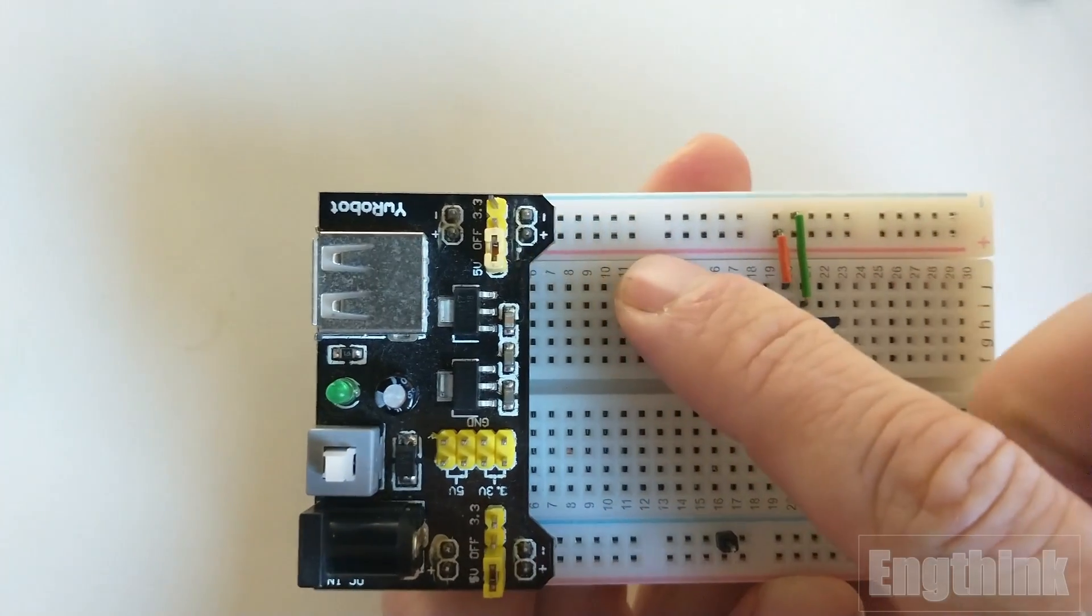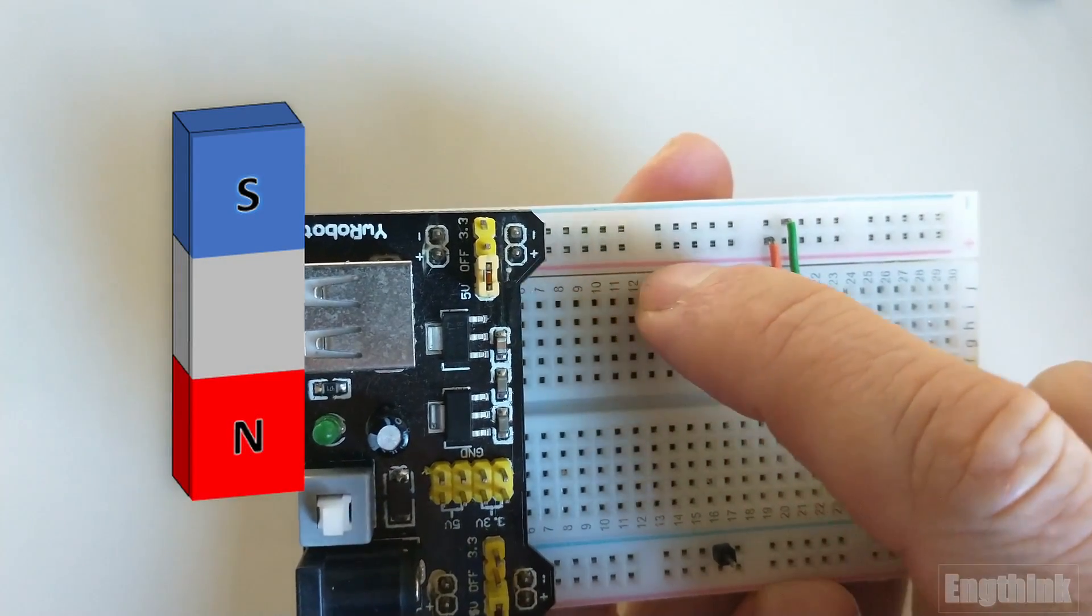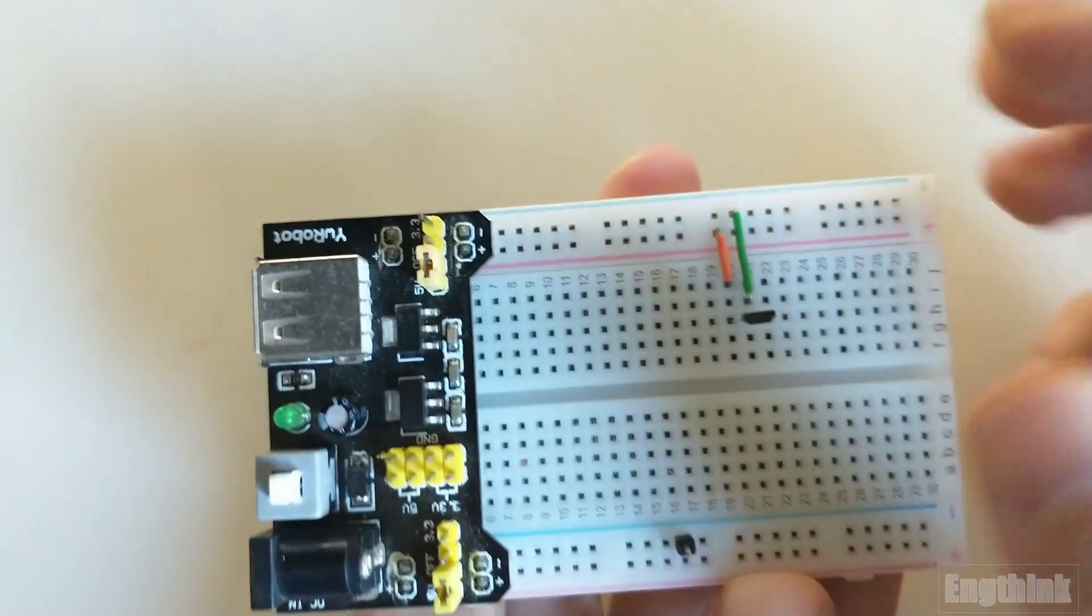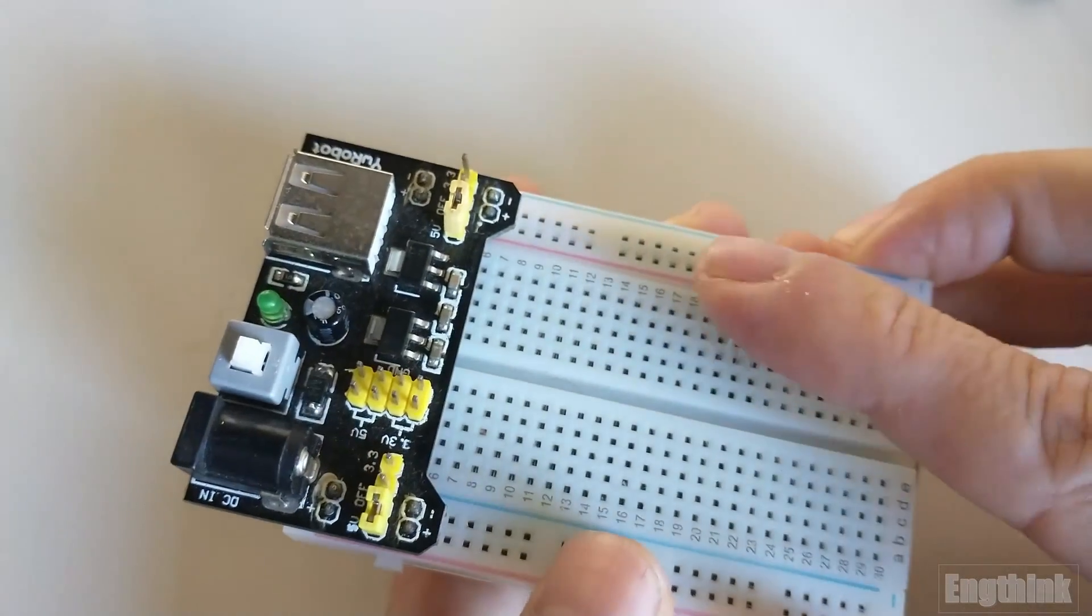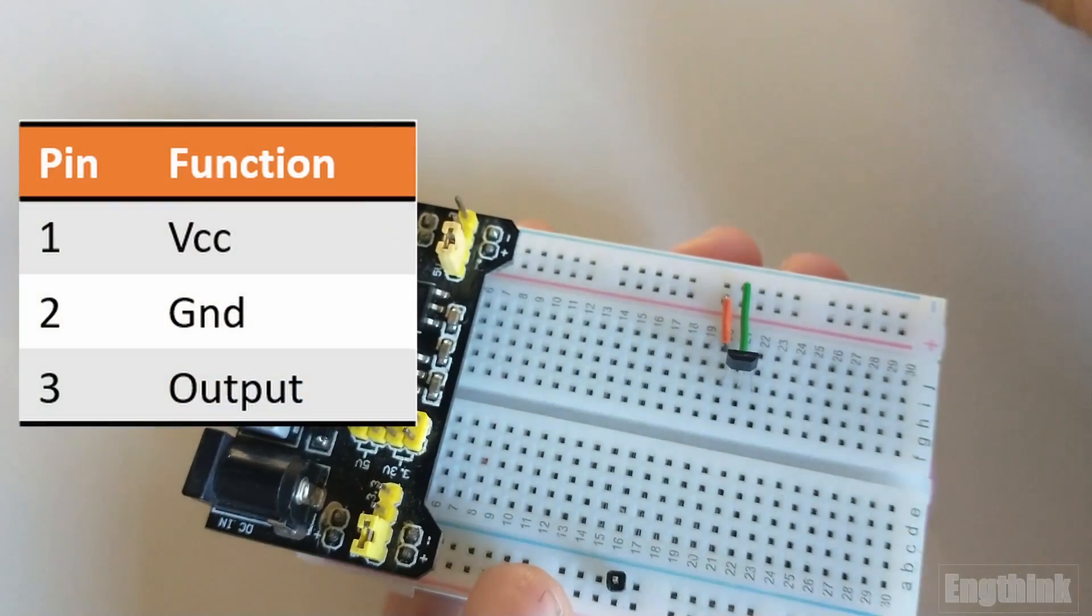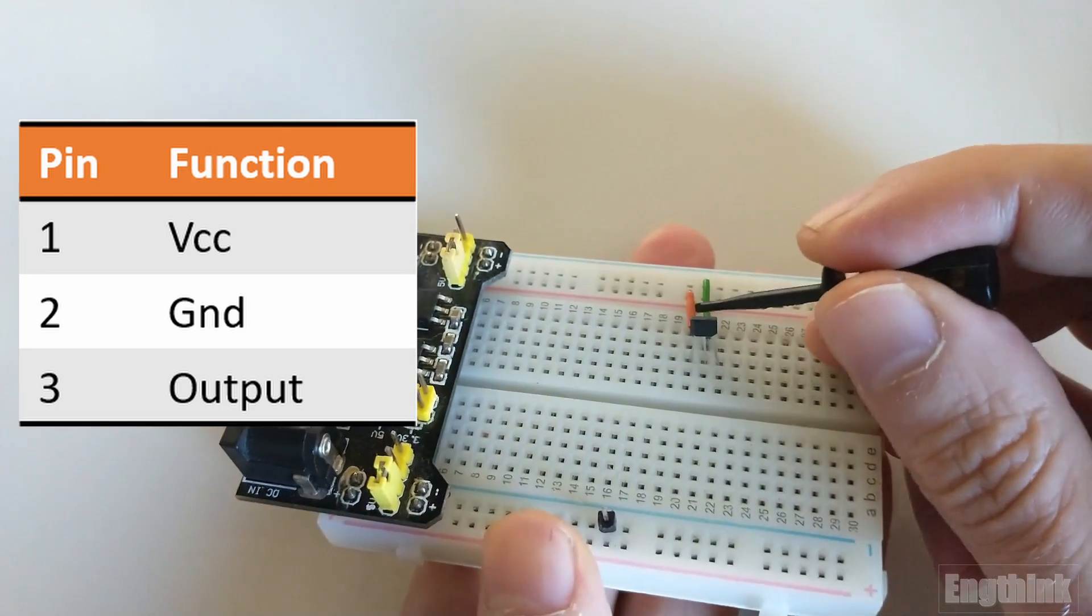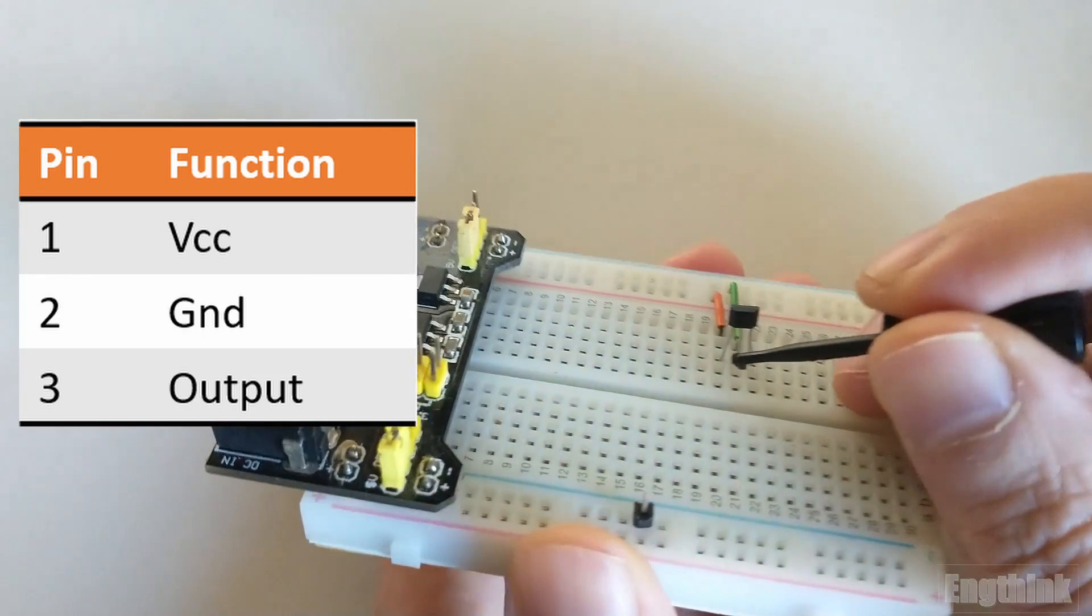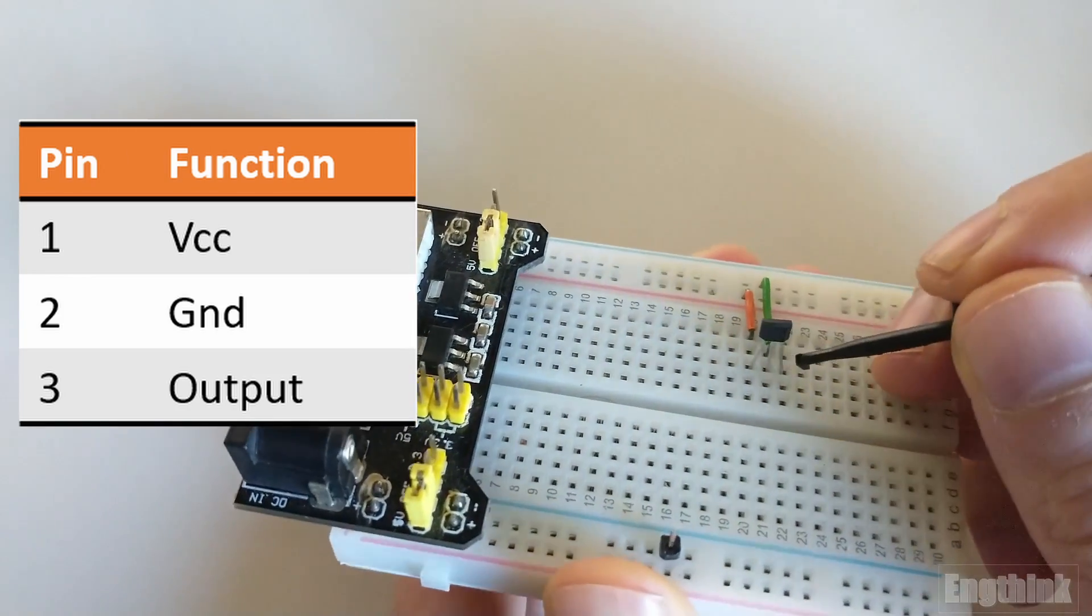Now, let's move on to the practical approach. I already have the Hall effect sensor mounted on the breadboard. The necessary connections are very simple. As you can see, pin 1 on the left is the positive, pin 2 in the middle is the negative, and pin 3 on the right is the output of the Hall effect sensor.